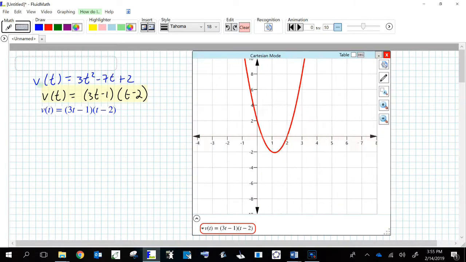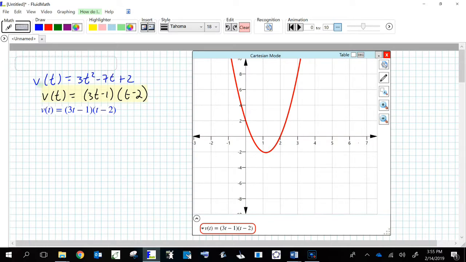So here's the graph of v of t. If we want to find the total distance traveled, we're concerned about the integral from 0 to 3, because remember, our time is from t equals 0 to t equals 3. That's what we're concerned about, so we want an integral of that. But we're going to consider the fact that for some of this time, namely on the interval from about a third on the graph, which is about right here, to 2, the particle's velocity is negative, which remember means it's moving left.